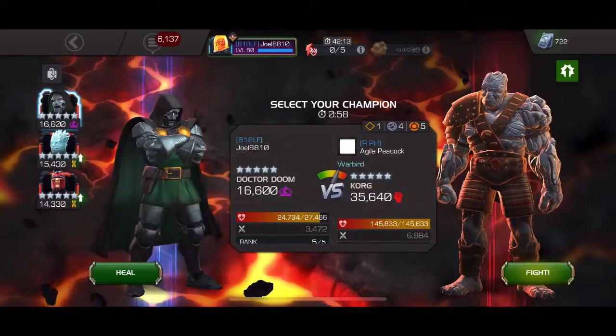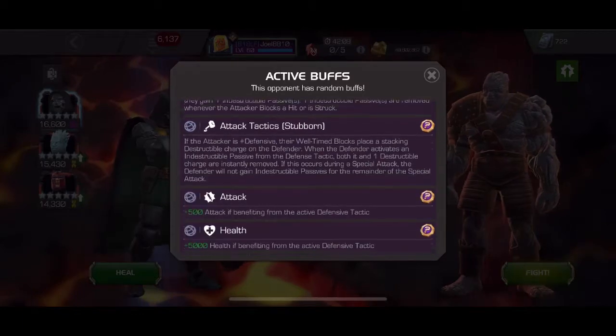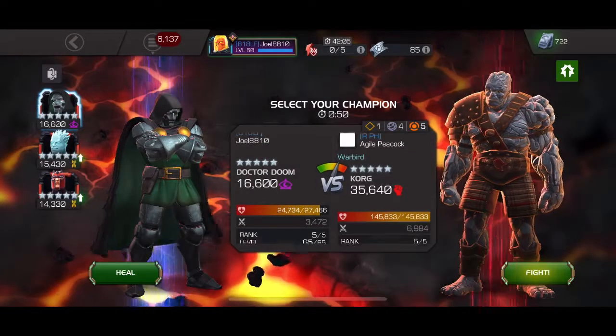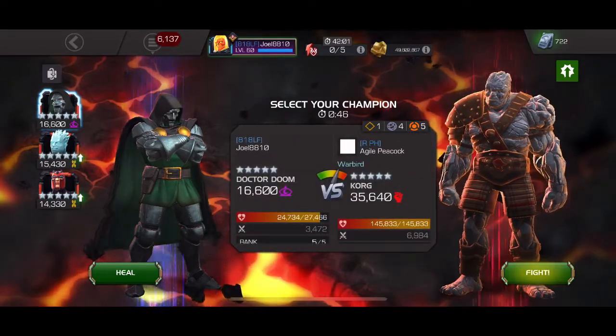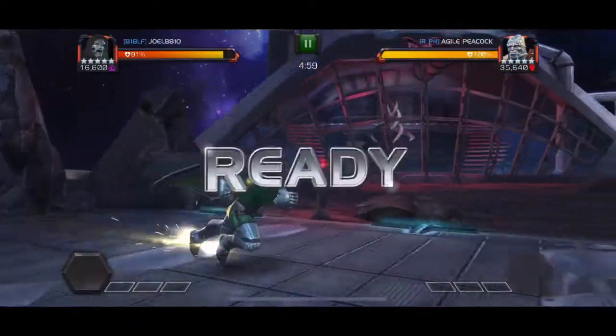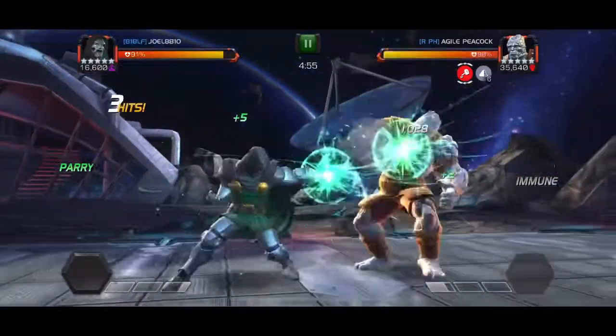I got my teammate to bring only a 4-star White Magneto because he could fit him on the team, and then drop the pre-fight on this Korg with kinetic transference and power from afar. Now, this fight should not have been as close as it was. I mistimed a special 2 right when his rock stacks were coming back, and it kind of screwed up the end of the fight.